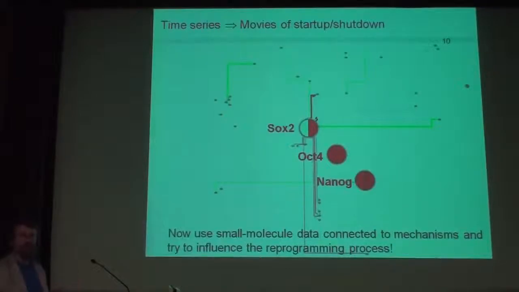Okay, so bioinformatics is here used to first describe reprogramming of a fibroblast to an IPS cell, and then to suggest small molecules that may do just the same thing, which then gives rise to screening approaches, where you would say, okay, I take those small molecules in the first step, another set of small molecules in the second step, and so on.